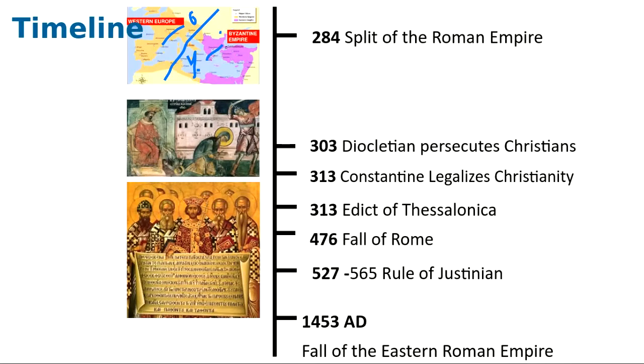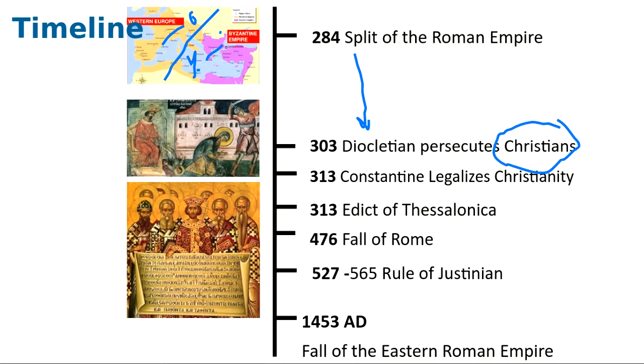Diocletian was the one that split the empire into east and west so that it would be easier to oversee. And since we're talking about Diocletian, something else he starts doing is persecuting the Christians. This is very important. Christianity is becoming big in this moment. Christianity is becoming something new that the Roman Empire sees as fighting against them, so they're trying to suppress it. So they go into this persecution.